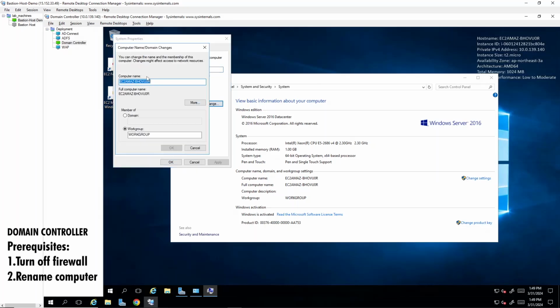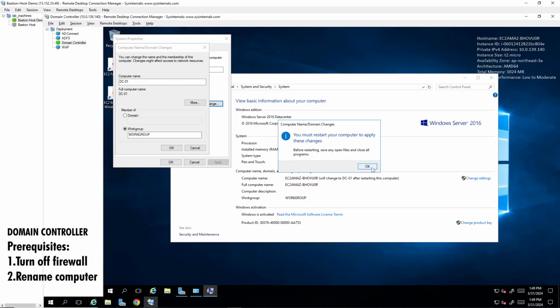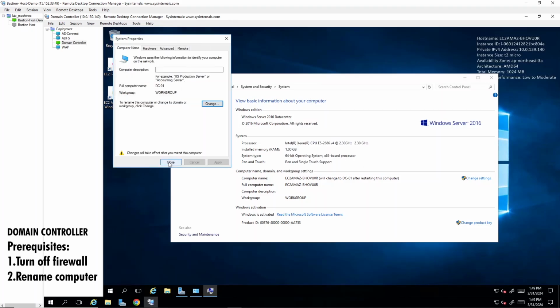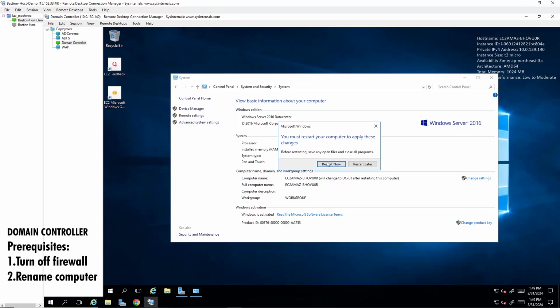Then we want to change the computer name to DC01. Okay, so click on OK. Restart computer, apply these changes, click OK, and close. So let's restart now.